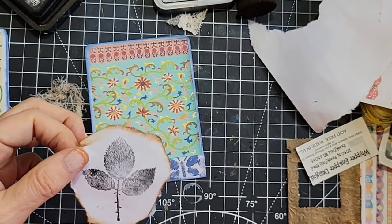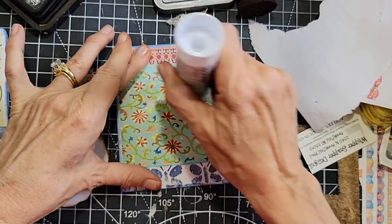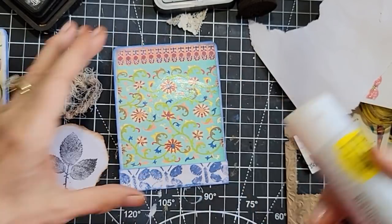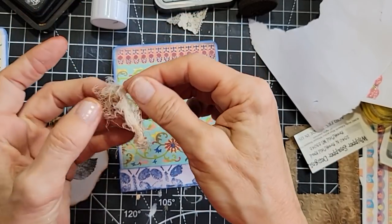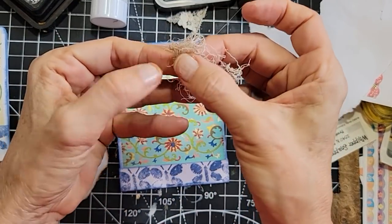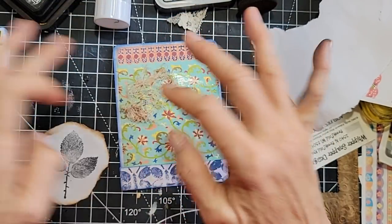Okay. So I'm going to roughly put that there. Now, I'm going to take this and spread it out a little bit. It doesn't have to cover the whole back. Whoop, don't drop it on there. And just put it like, you can have it sticking out of one side. That kind of looks cool sometimes.